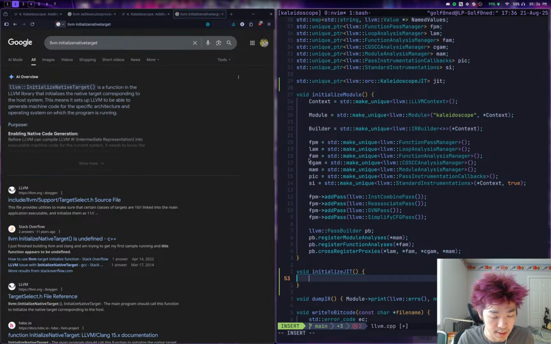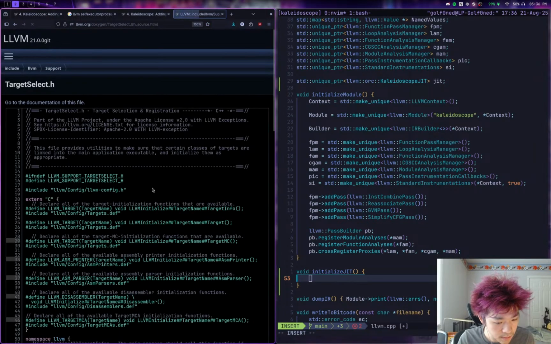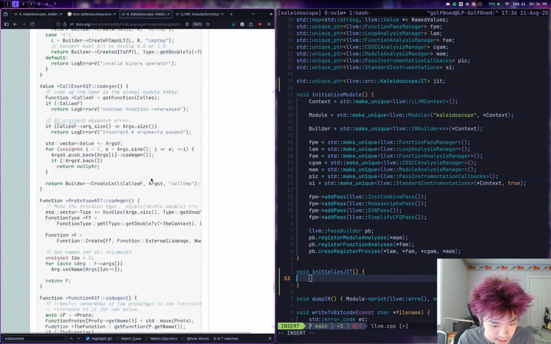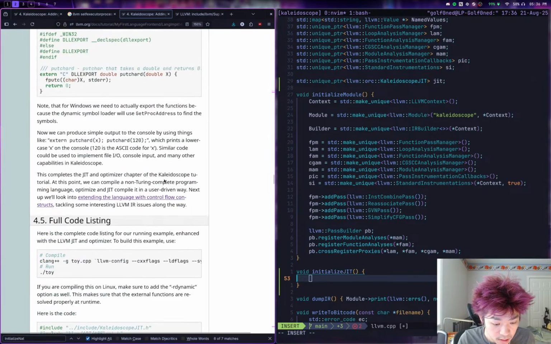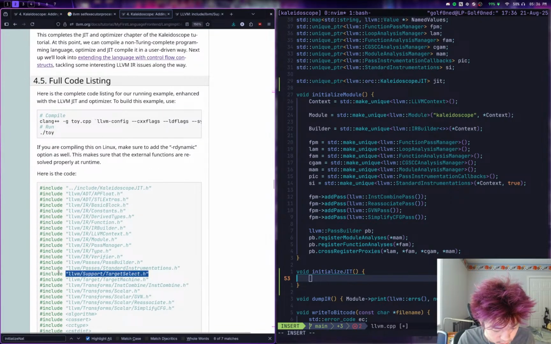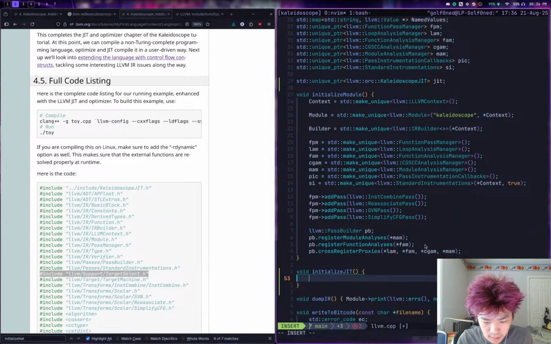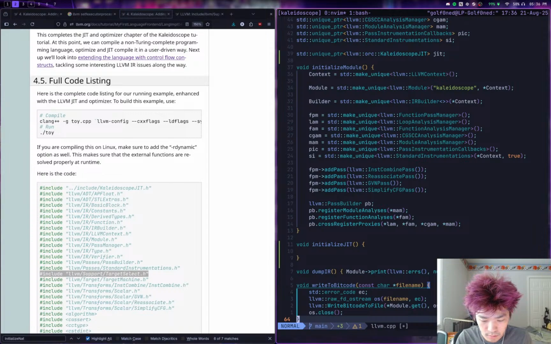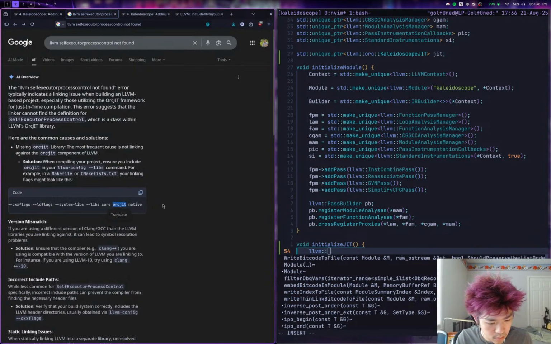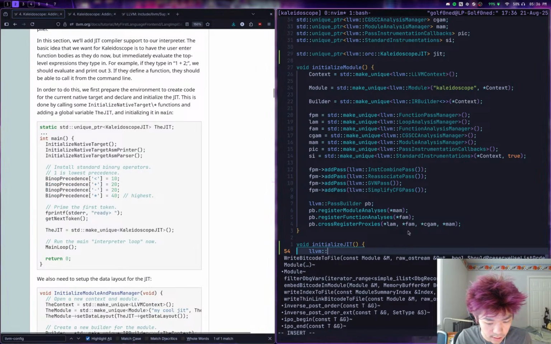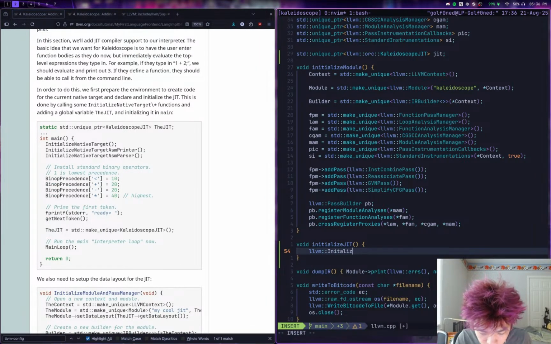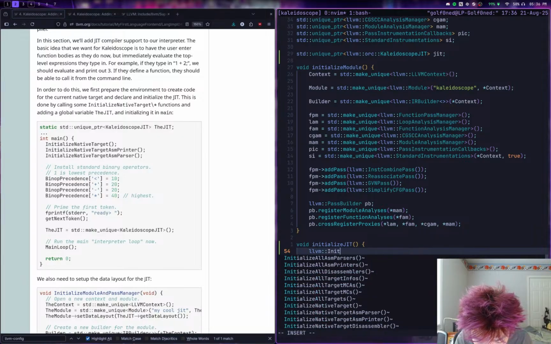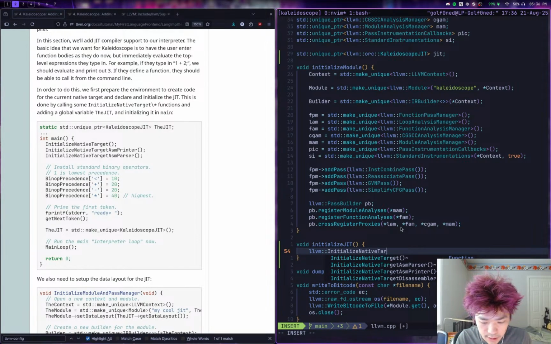It looks like I'm not the only person that's had difficulty looking for this. LLVM support target select? Yeah, there we go. So we need initialize native target.